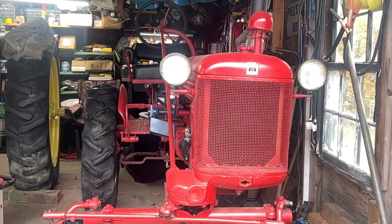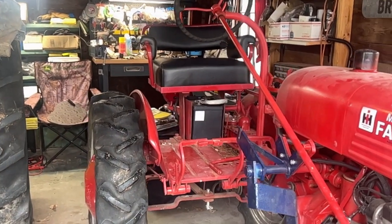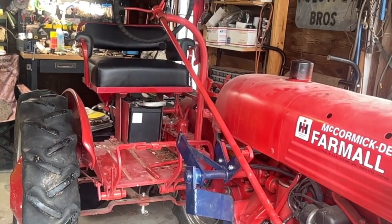Cub. Everything works on it the way it's supposed to. The steering is good and tight. It has brand new rims and tires on the front, four wheel weights, swing and draw bar, has the flat belt pulley in addition to the 7-inch pulley for the flail mower. Has the upgraded seat on it, which is off a newer Cub with cushions, both armrest and the padded.